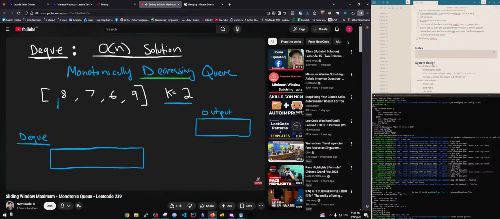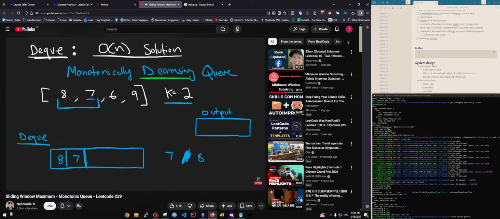So we have our first window over here, 8 and 7. So we add 8 to our queue. Then we look at 7. Well, 7 is not greater than 8, that's just not true. So we're allowed to add the 7. We only want to remove smaller elements if they exist, but in this case that's not true. So we add the 7.